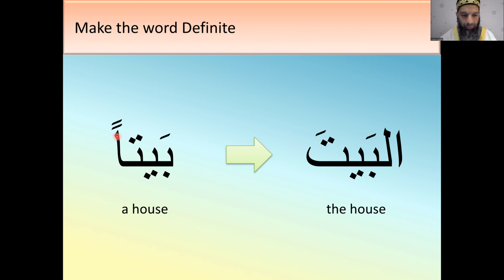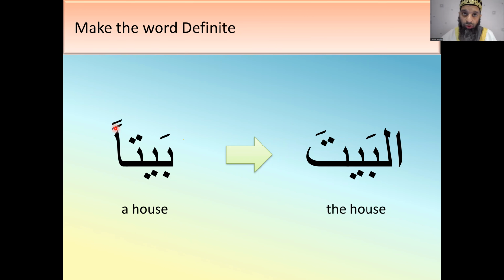Right. The alif only appears when the word ends in a double fatha. When the double fatha is taken away, then the alif disappears. It doesn't change the meaning. That's just how it's written in Arabic. Somebody's asking, baytun and al-baytu still mean a house and the house. The ending, whether it's a double dhamma, a double fatha, a double kasra, doesn't change the meaning of the word. It's just the grammar rule.